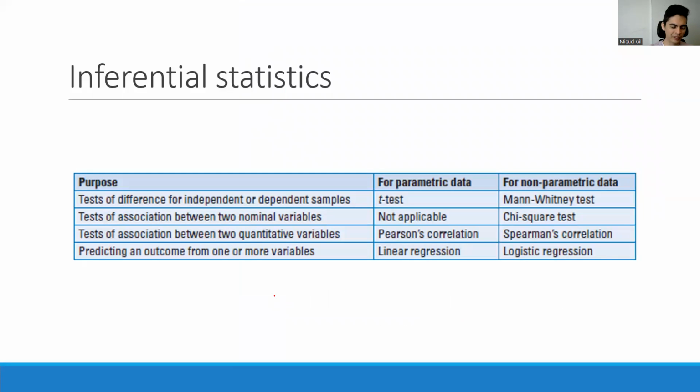And to start with, this is a table that can help guide you on what to do. If you want to test difference for independent or dependent variables, we're going to go deeper, but if you want to check if two variables are related or not, you do a t-test. That is when you have two variables. If you want to test that, but with a nominal variable, like ethnicity, gender, these kinds of things, then you do a chi-square test.